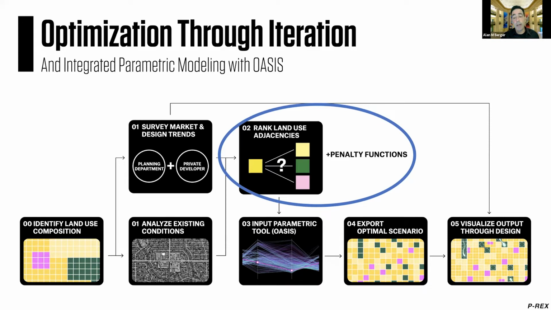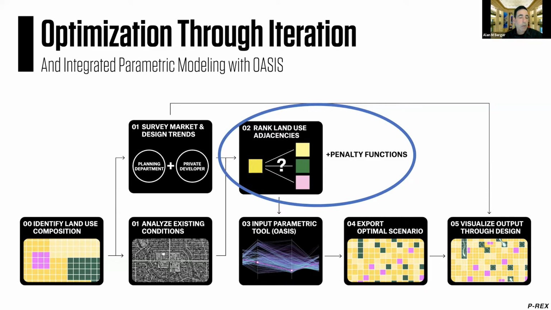And also we assign penalty functions for specific conditions that we put into the model. So essentially the penalty system is defined as both something that will check an undesired adjacency, or ensuring that maybe the stakeholders have a specific thing in the plan they want to make sure doesn't get lost in the modeling tool. So I'll explain more about that in a minute, but based on the scoring parameters and the desired land uses, the optimization model runs, in many cases, tens of thousands up to millions of desired land use permutations.